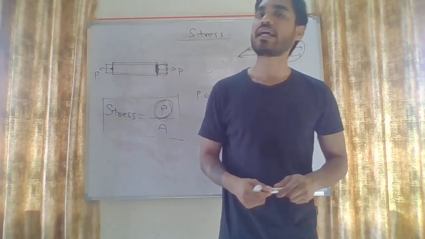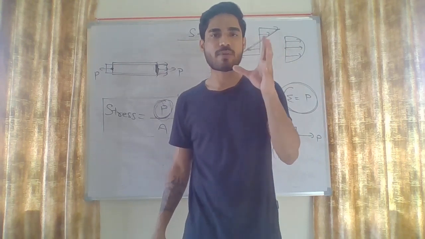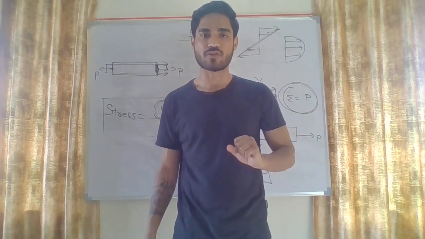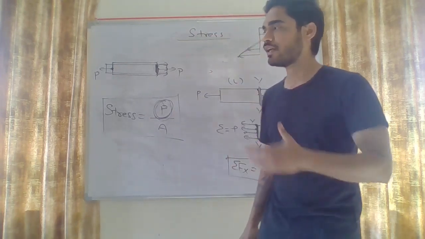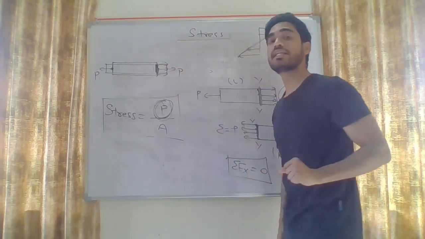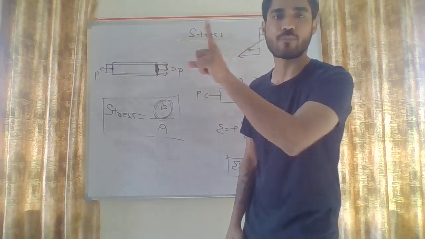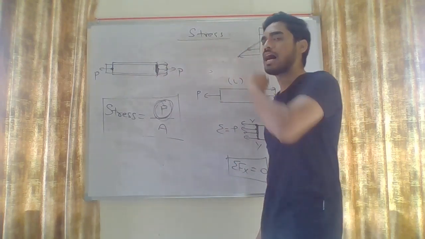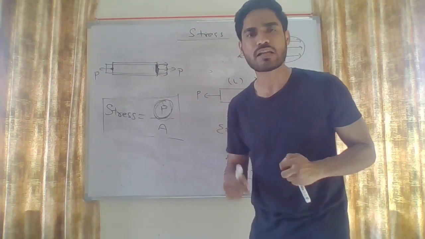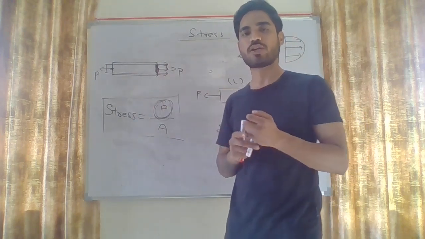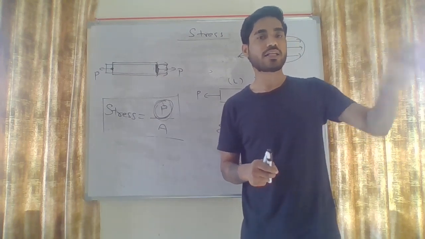So in order to calculate stress, what do we need? We need the equilibrium equation, because by the equilibrium equation we can find the net internal force. But just by knowing the net internal force we can't calculate stress. What else do we need? We need to know how the internal forces are distributed, and this is determined by the deformation of the body, because internal forces are directly proportional to deformation. So if you know how the body is deformed, you can know how the internal forces are distributed. So we need the net internal force, which is calculated by the equilibrium equation, and we need the internal force per unit area, the internal force distribution, which is calculated by deformation.